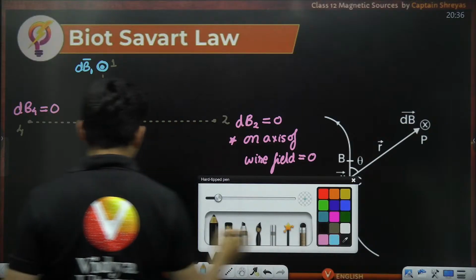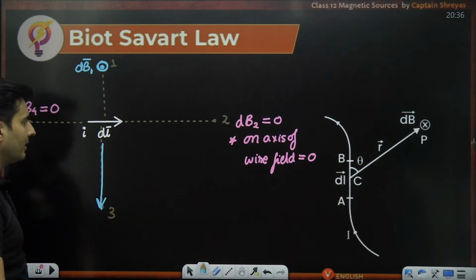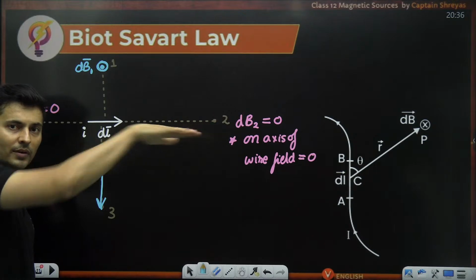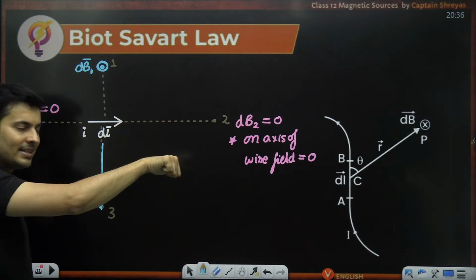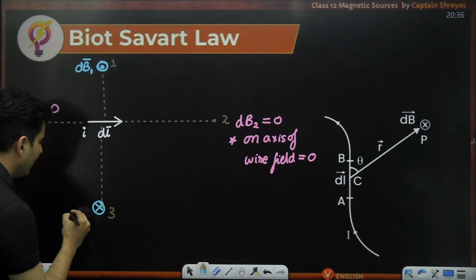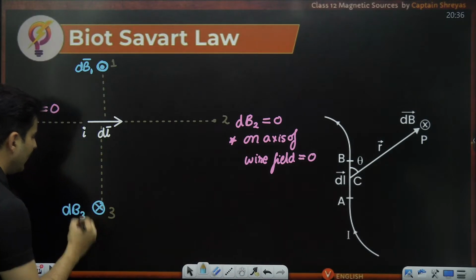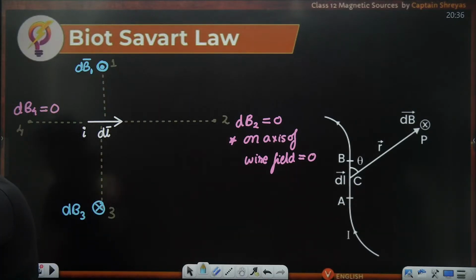What about this particular point over here? Well, dL is there. My positional vector is here. For dL, my right hand 4 fingers go that way. Slowly move towards down. I can see my thumb going inside the plane of the board. So obviously the magnetic field will be inside at number 3. It will be inside. This is outside. Everyone clear? Got it? No, not all are towards us. Some are towards us. Some are away from you. Some are not there only. All right.